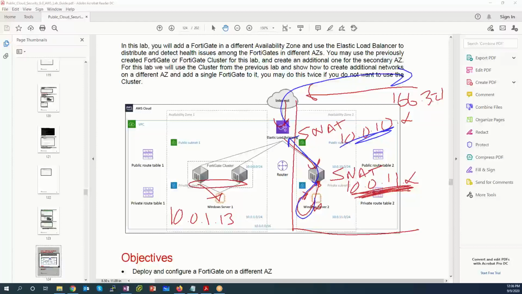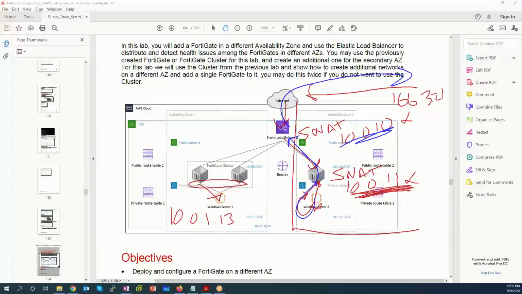When you're using an elastic load balancer with a FortiGate and a topology like this, the FortiGate's going to need to source NAT traffic to make sure that the return traffic comes back to the FortiGate. It doesn't go back through the elastic load balancer. That's why we're source NATing. Which means, by consequence, that the Windows server doesn't see the original source IP address. The FortiGate firewall, not server, doesn't see the original source IP address.